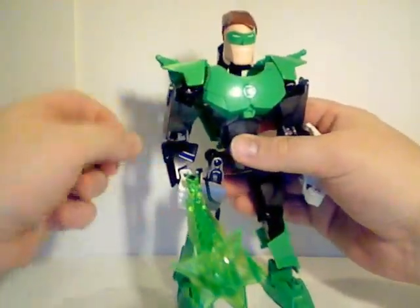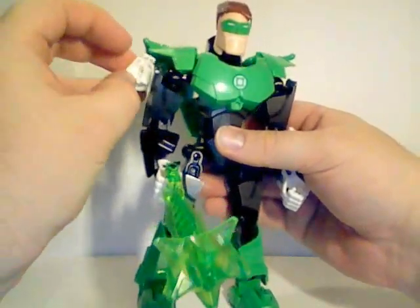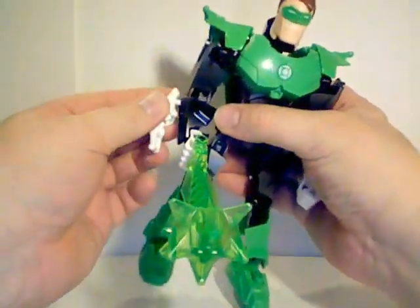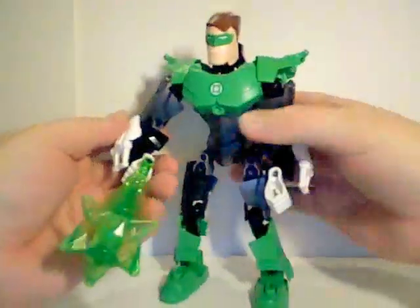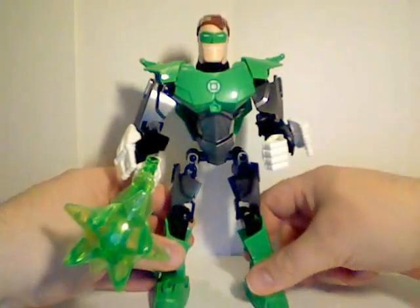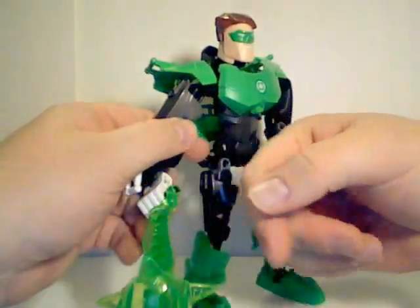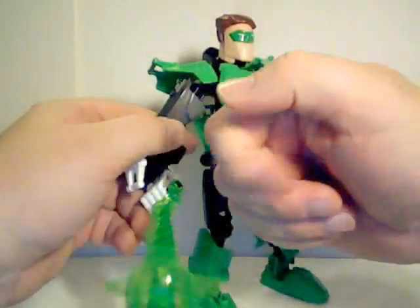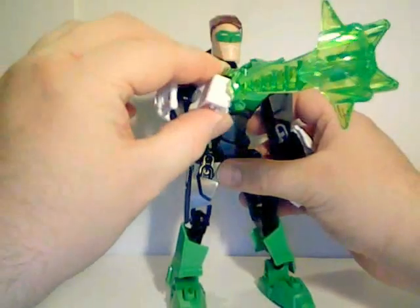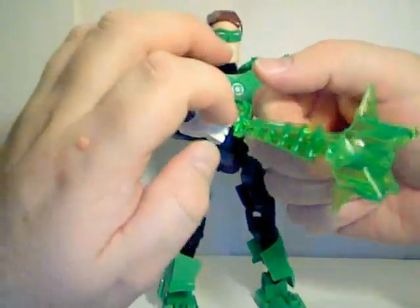I mean, you do have some customability. I put these things down here to better reflect his white gloves. In the instructions they have these up here, which I don't know why, so I put them down here to better represent him having the white gloves, instead of just the white hands. I do like that they included the sort of ring construct here. It's this battering ram, spinning mace thing, I guess you could call it that. But I do like how they did it, like it's coming from a ring. Unfortunately, there's no ring sculpted on there.